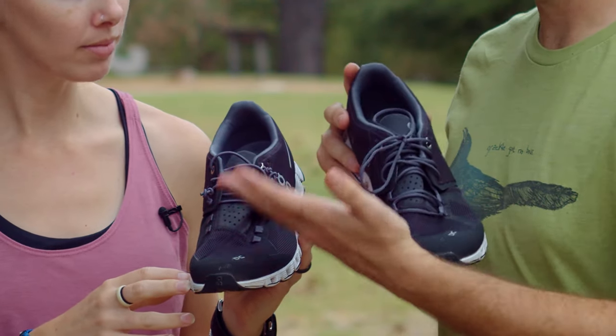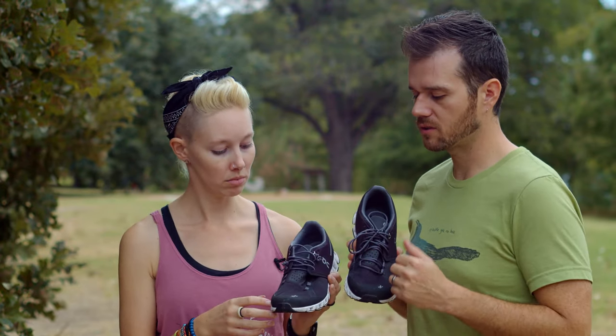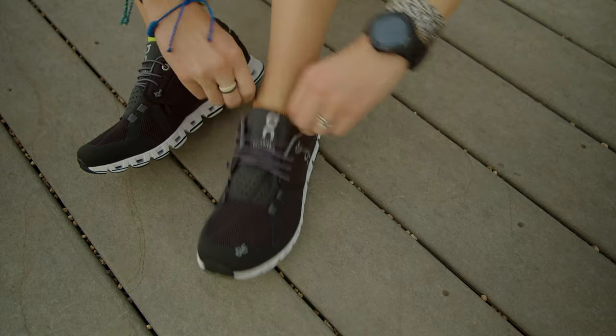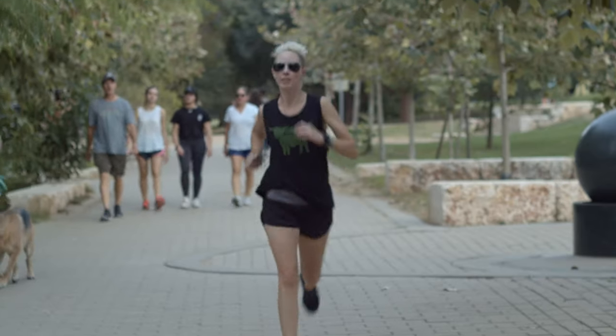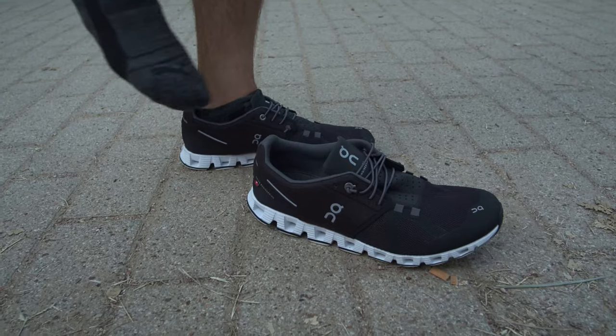One thing you'll notice is that we have two different styles of laces. These shoes actually come with both styles out of the box — the bungees are already in them, making them super easy to put on. You just tie knots in the ends and cinch them up if needed. Or you can put on the standard tie laces instead. I was a little skeptical that the bungees could hold the shoe on my foot while running, but it's actually pretty impressive — I didn't feel the shoes slipping at all. And since I never untie my shoes anyway, I can just shove my foot in, pull the shoe over my heel, and I'm ready to go. It's that fast, and I like an easy shoe.